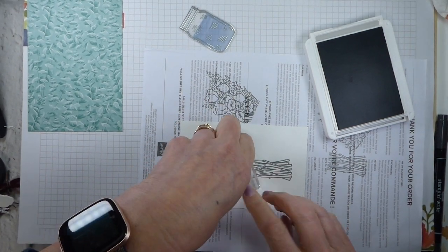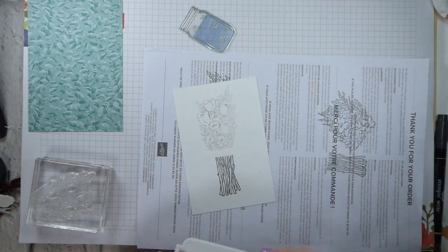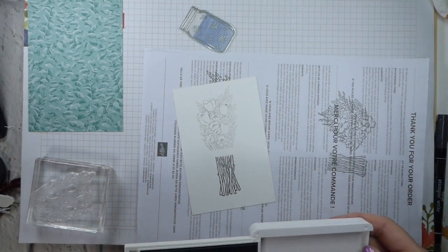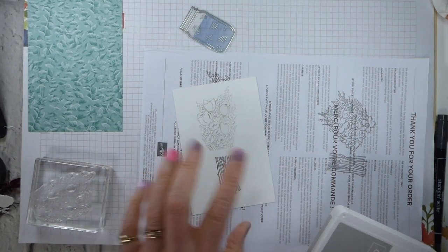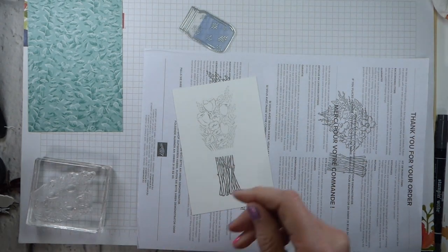Because it's second generation, you do need to give it a little bit of welly, otherwise it doesn't stamp particularly well, but we are only really using it as a guide. Now these bits don't line up, it doesn't matter because we're going to be disguising the join anyway.